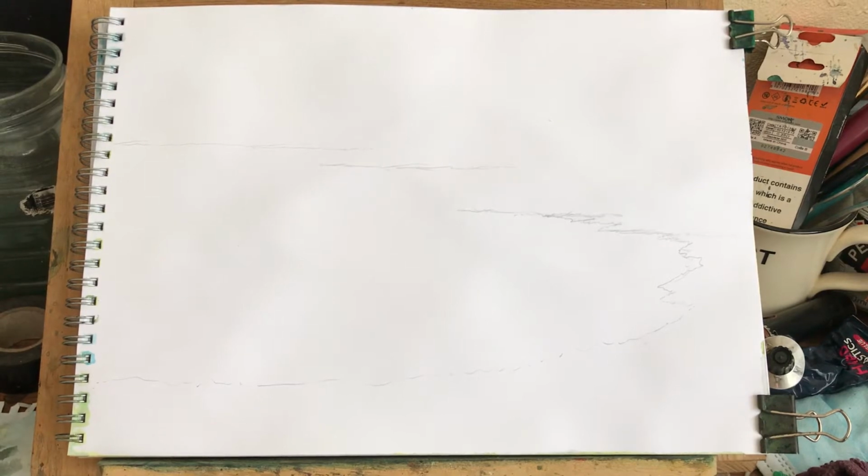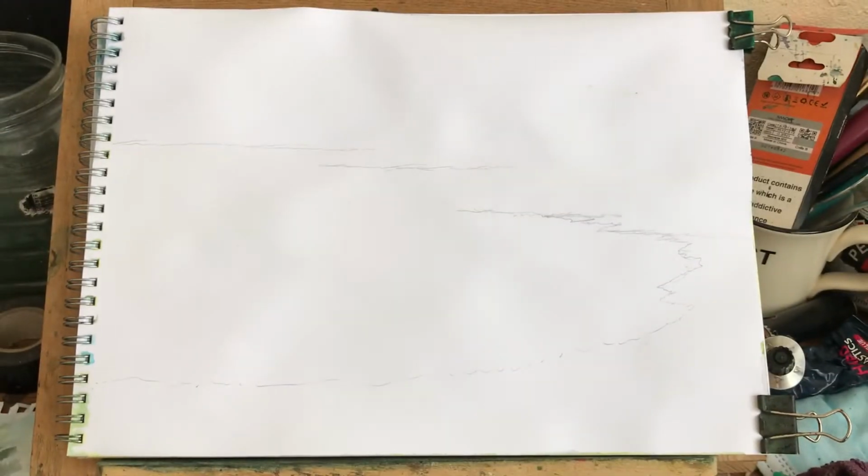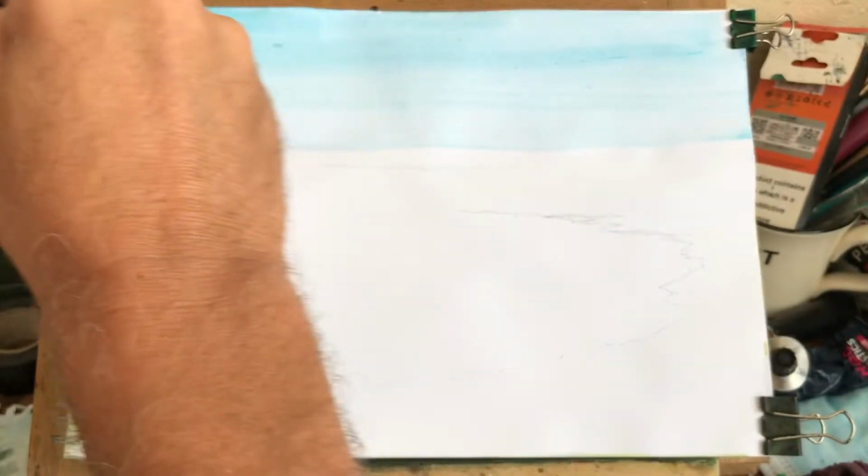So my sky wants to look far back because that's farthest away. So I want my sky far back. So let's have a look, get some nice dark blue. Probably a bit too much water on my brush there. Let's try that there, nice. That in there, then it comes down, down, down to there.